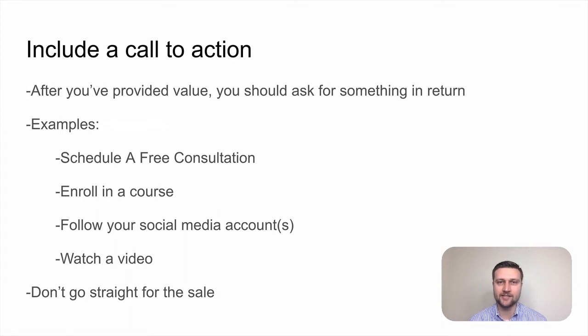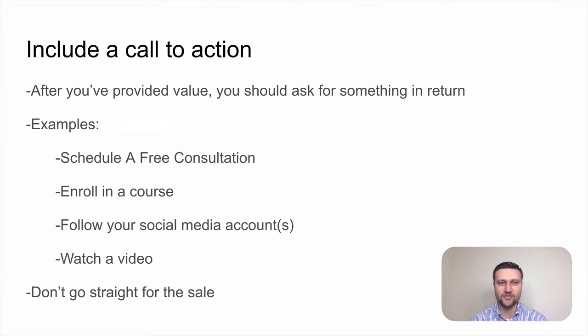It's kind of like dating. You're not going to ask for marriage right away, so don't go for the sale straight away. But as Donald Miller says in his Building a Story Brand Framework book, you want to kind of date your prospect. On the first date, you're not going to try to make a move. On the second date, you're going to get into deeper discussion. On the third date, so on and so forth. And then eventually, you might propose marriage. You might go for the sale.